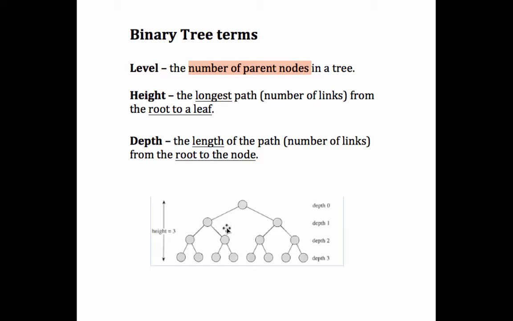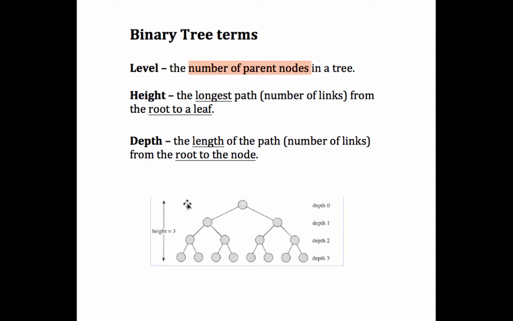The other way to think about this is by drawing an imaginary horizontal line. Let me draw a horizontal line here. That will be 1 level, and that level only crosses the root node. If I draw another horizontal line here, that line will cross these 2 nodes. If I draw a horizontal line here, it crosses these 4 nodes. And the only other possible horizontal line is one like this that will go across these 8 nodes.